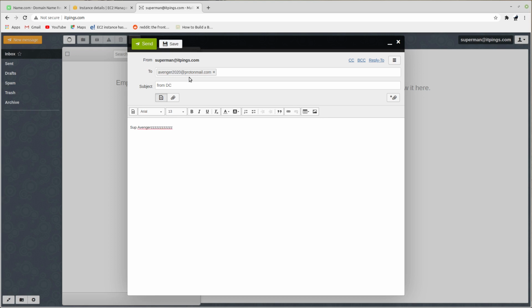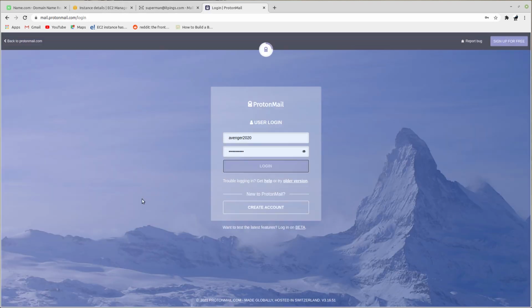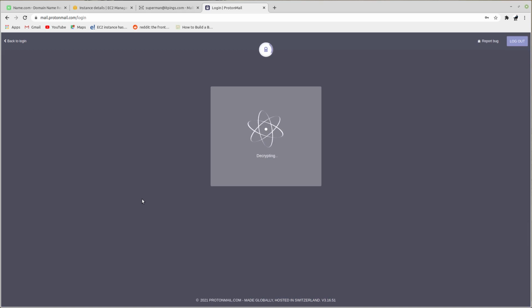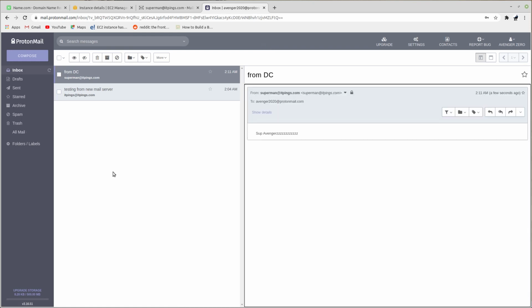Avenger 2020 at protonmail.com. Send. And I hope it will land into their inbox again. Okay, we are in our inbox. Perfect. From DC, here we have it, and I'm going to reply now.